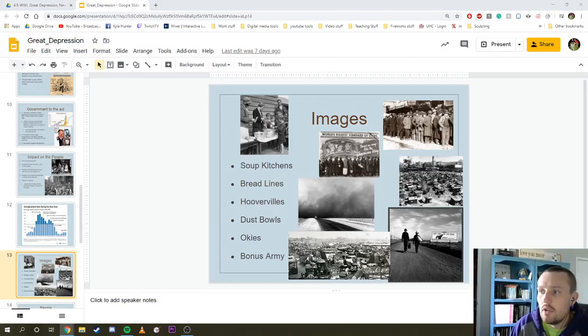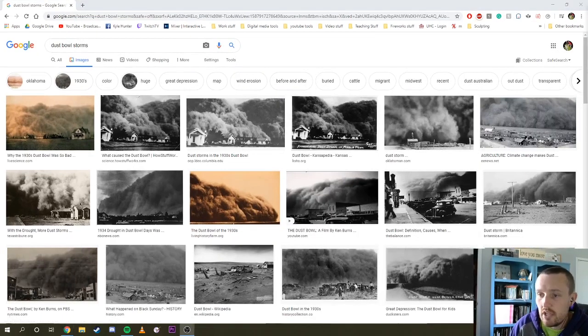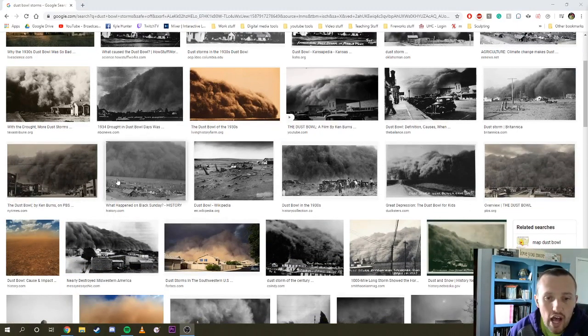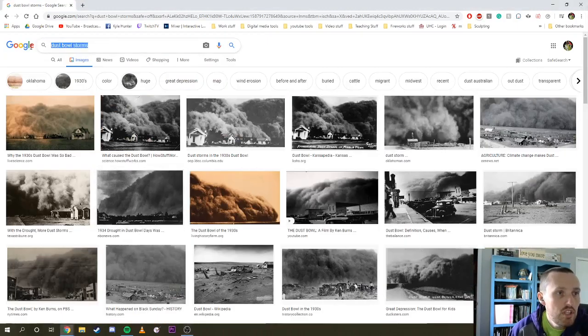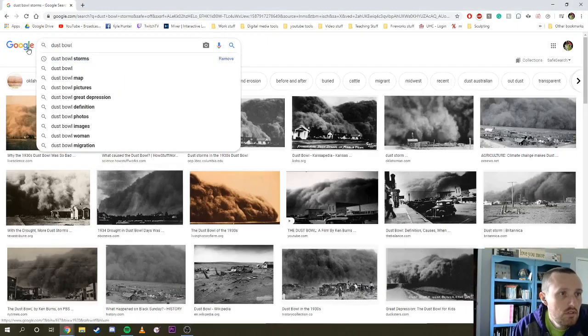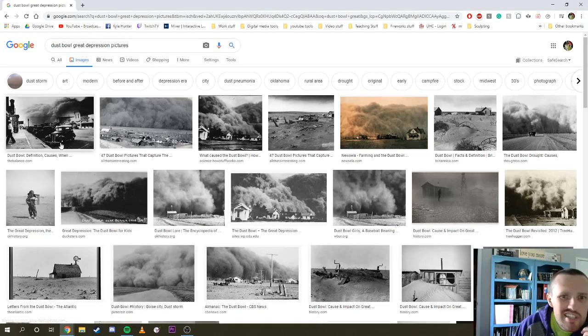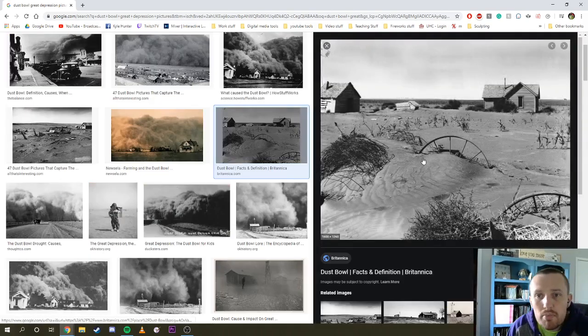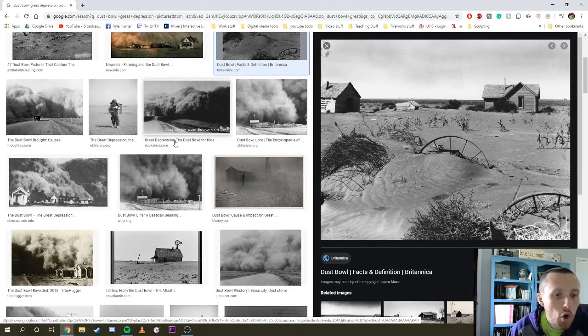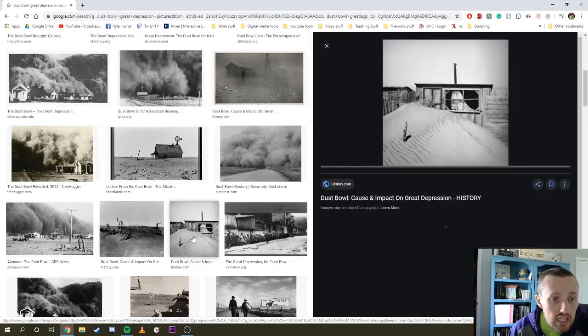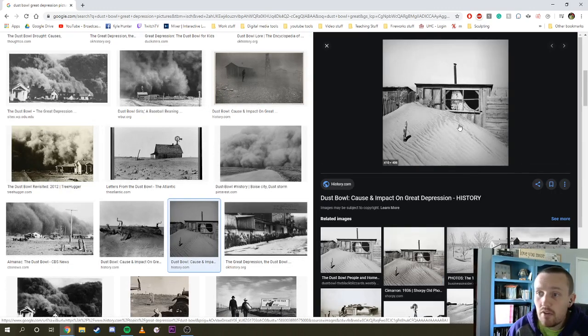Dust Bowl storms. Yeah. I mean, guys, this is some crazy stuff. Check this out. Look at this. These giant storms will fly through the neighborhood. Look at this one. You'll see homes completely buried. This was a farm. This was someone's property, and now it's almost buried. You'll see doors. You can't even walk into these homes anymore because they're completely covered in dust. Look at this one. Just dust piled up on the window.